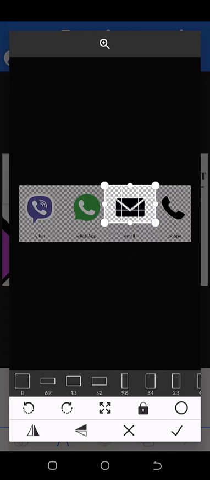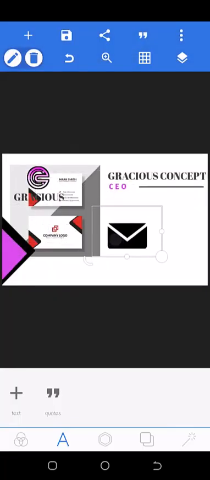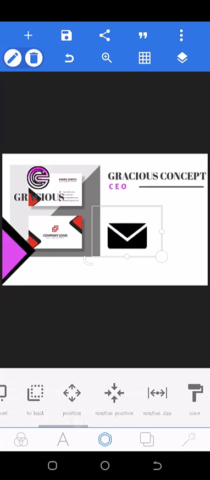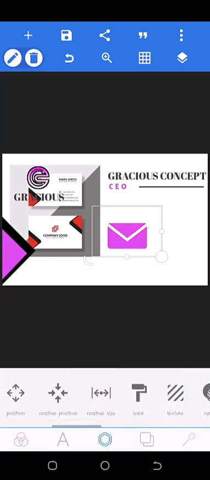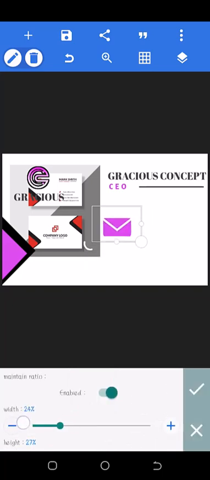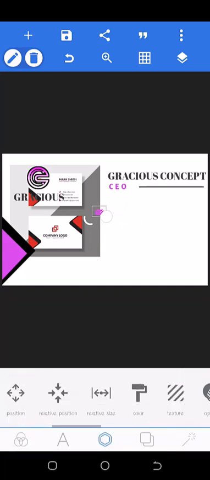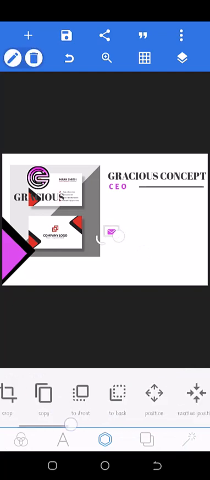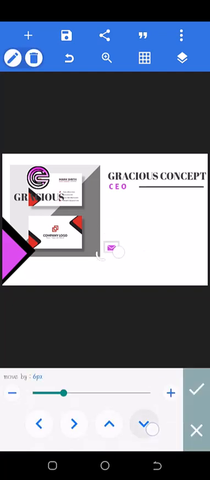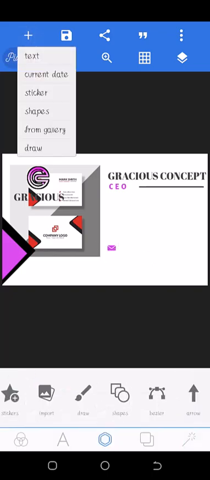Let's import the website. Give it a color. The color we use for our design is purple. Then reduce the size. It should be in alignment with the text. Shift this down a little. Then let's import that of the website.